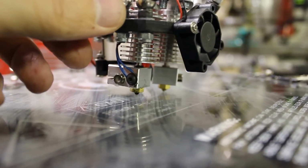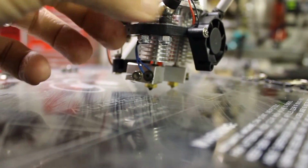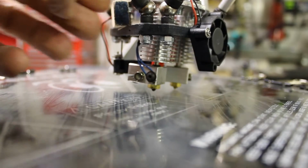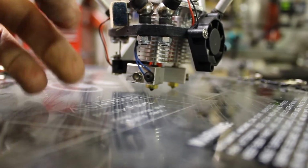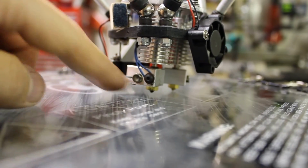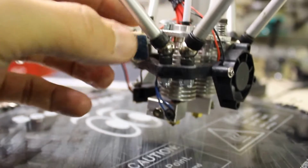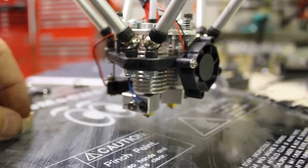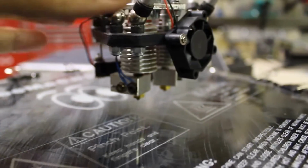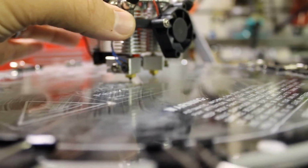the one on the right is touching the build plate, but the one on the left is not, and I've raised it up. So that allows us to print with the one on the right and not have to worry about this one making contact if we're not even going to use it. So that was a kind of a neat added bonus of this particular design.